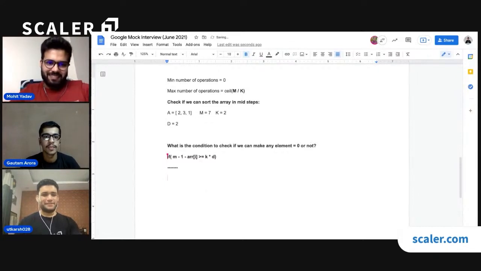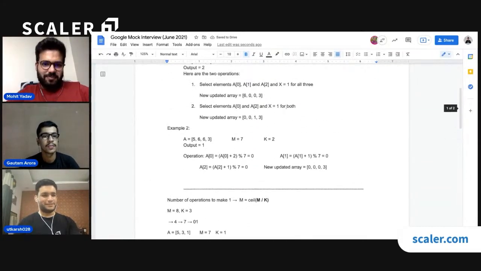I think for the last statement, where you were asking Gautam to write the code, what should be the condition? This is Sudhanshu's answer. This answer is correct because we can add max k into d and of elements. That is correct. So basically, till the part of binary search, that was awesome.